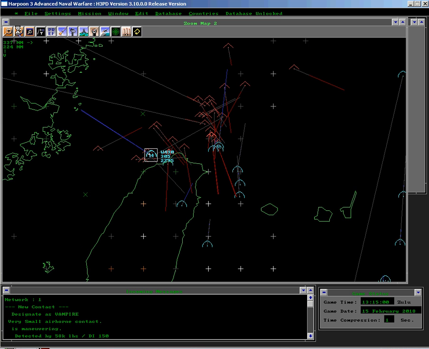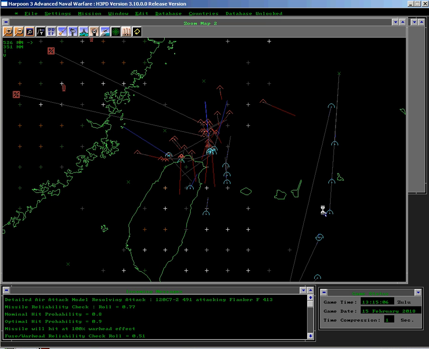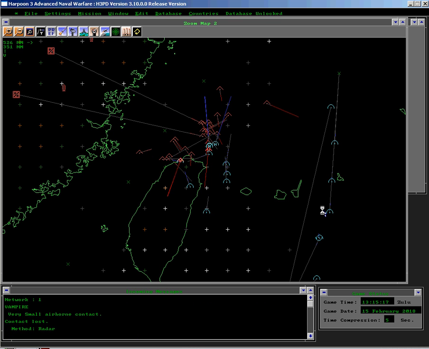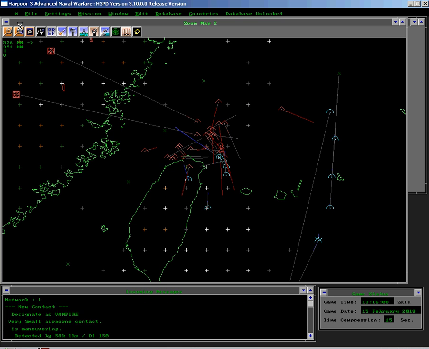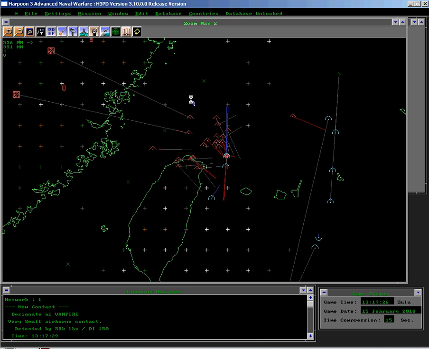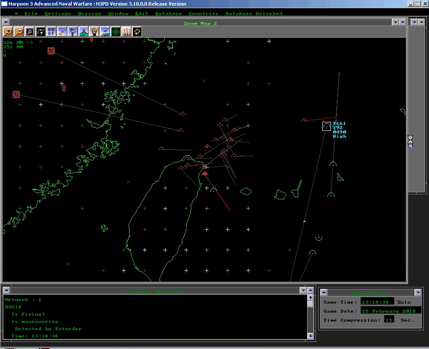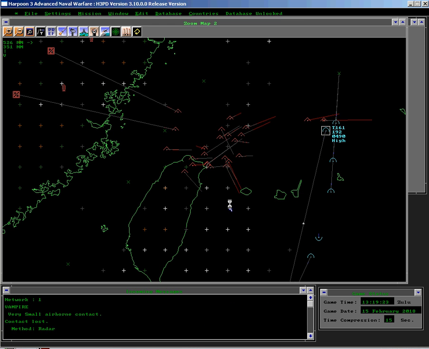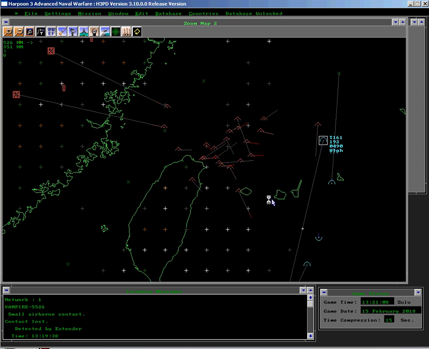Now, as we zoom out, we can speed the battle up a bit, and once again, it's now running at 15 times real time without a loss of any resolution. But what we can see now is, here's the tankers over here, and we can see what happens. The tanker just lost. There's no protection for these tankers.